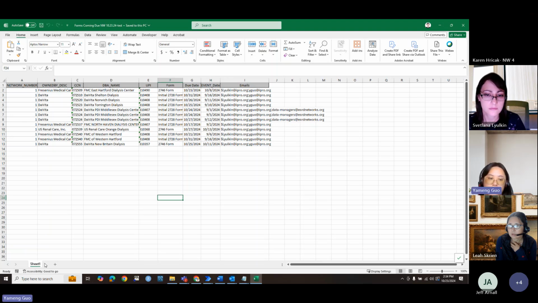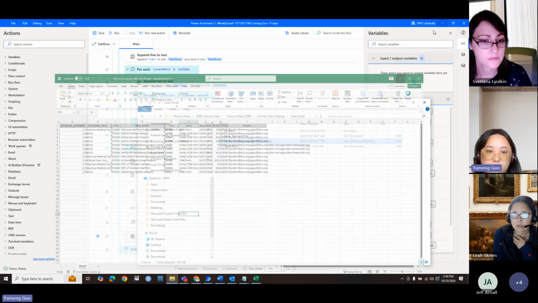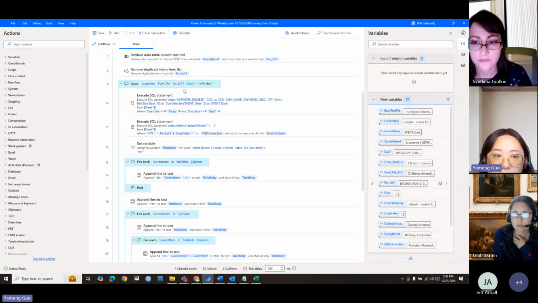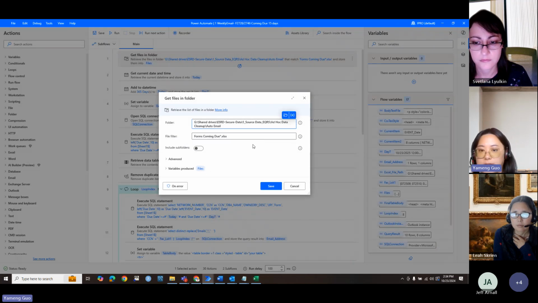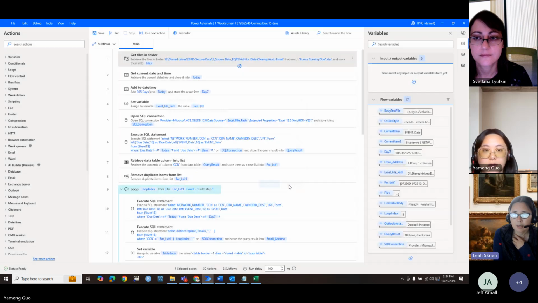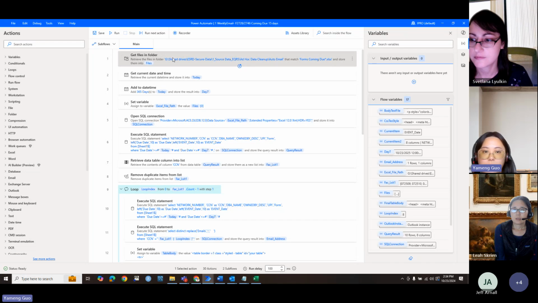So if there are multiple tabs, maybe we have to add an instruction here just for this step to read which sheet we prefer to send out the email. Okay. Because Power Automate can read the Excel file with multiple sheets, but we have to add one more action to let this process know which one we want to read.